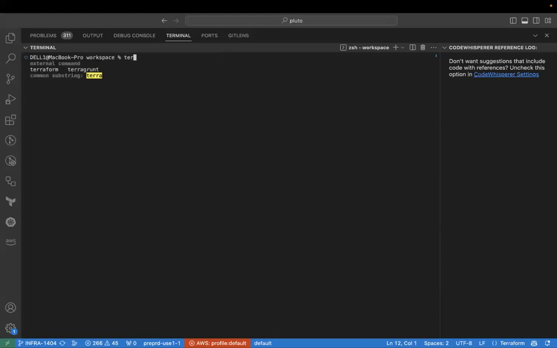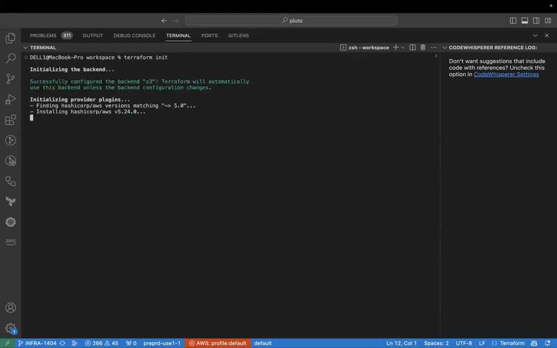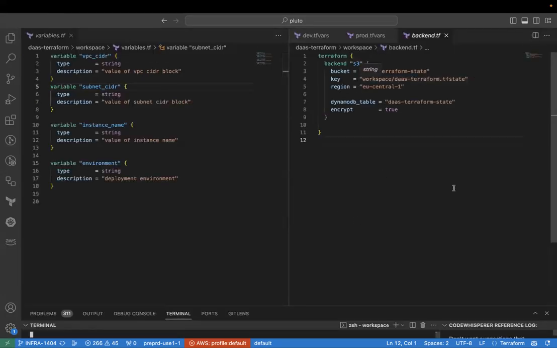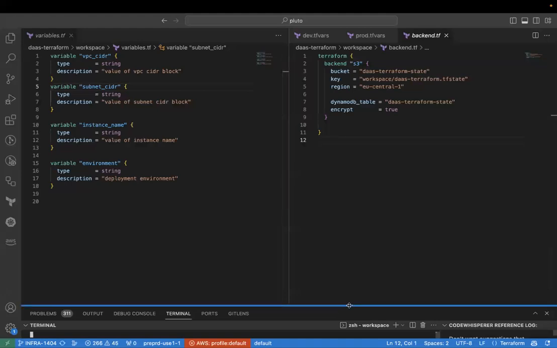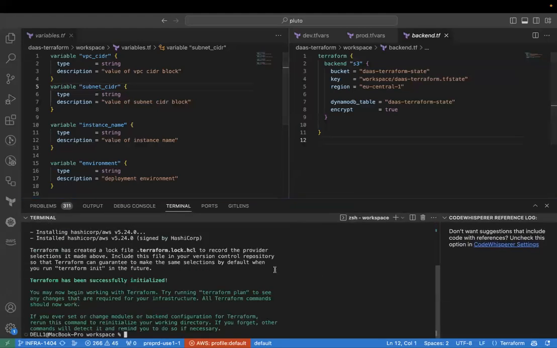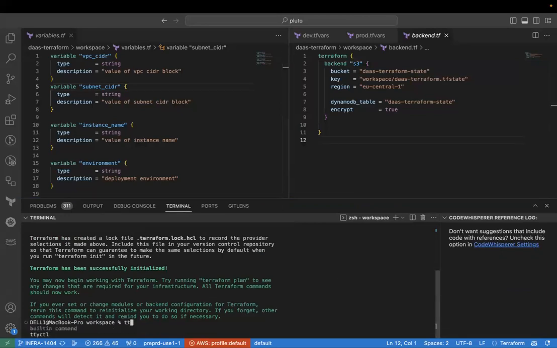If I run terraform init, for example, are you there? I want to do something now. Terraform init. This is going to initialize my backend for me, right? It's going to initialize that new backend for me, the new one I just did, this one. So let's hold on for it to finish. Let me take this a bit up so that, okay, you can see backend initialized successfully, right?